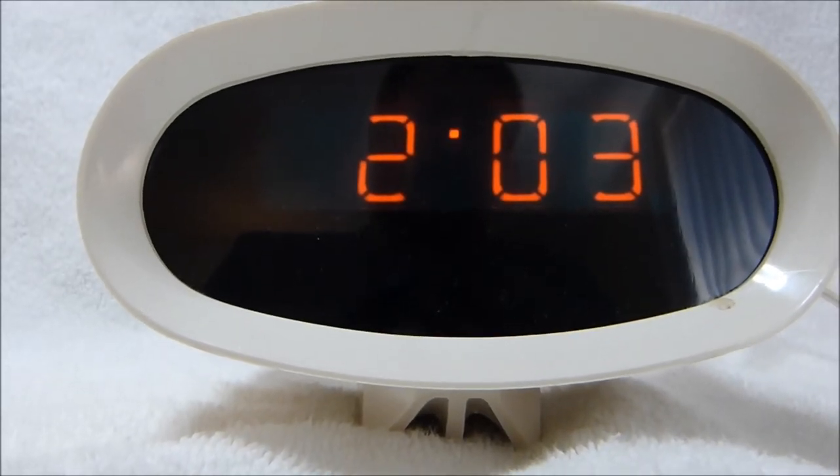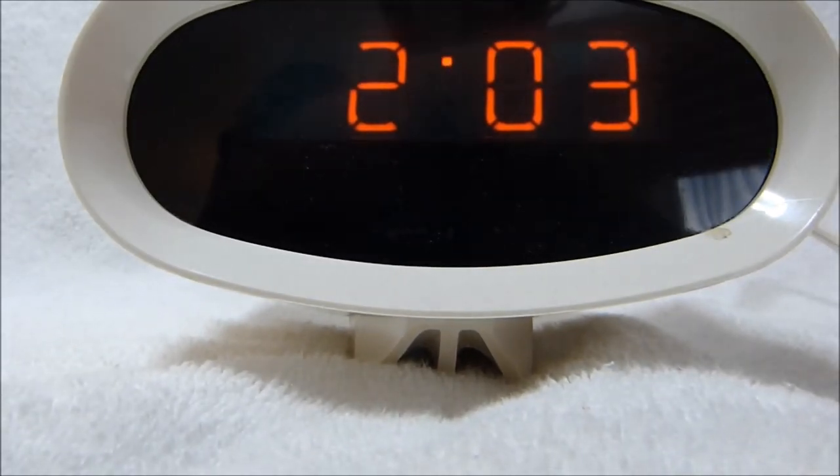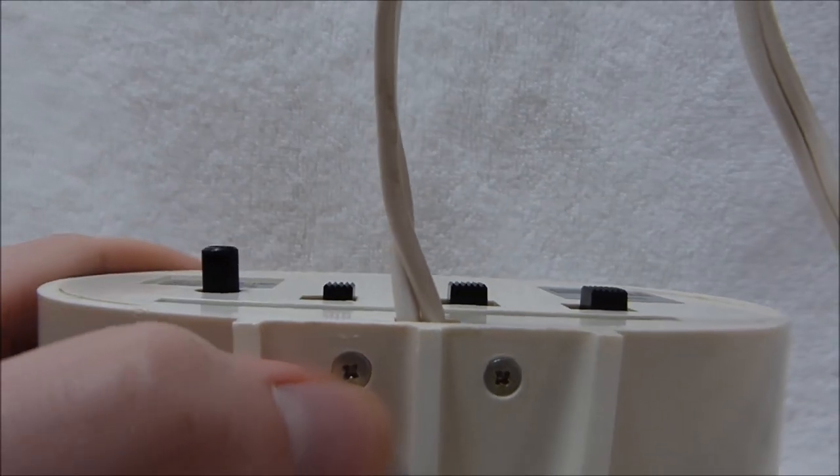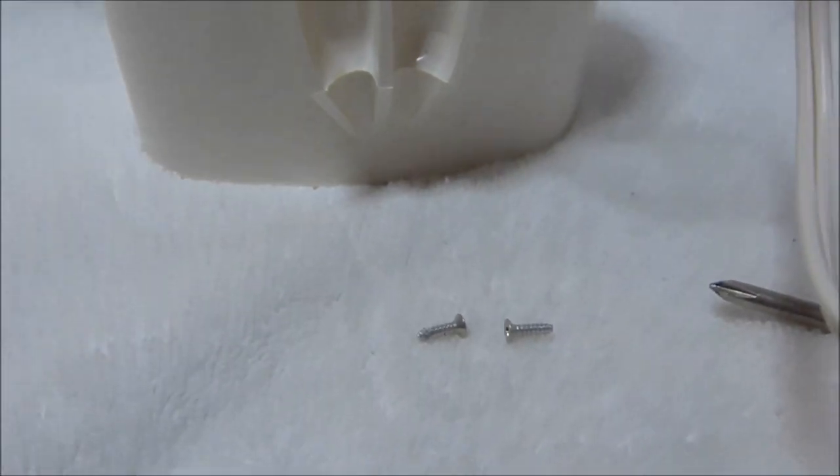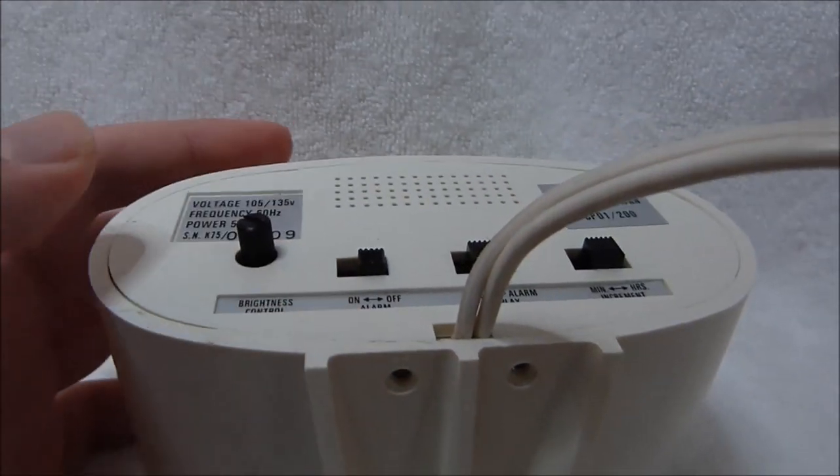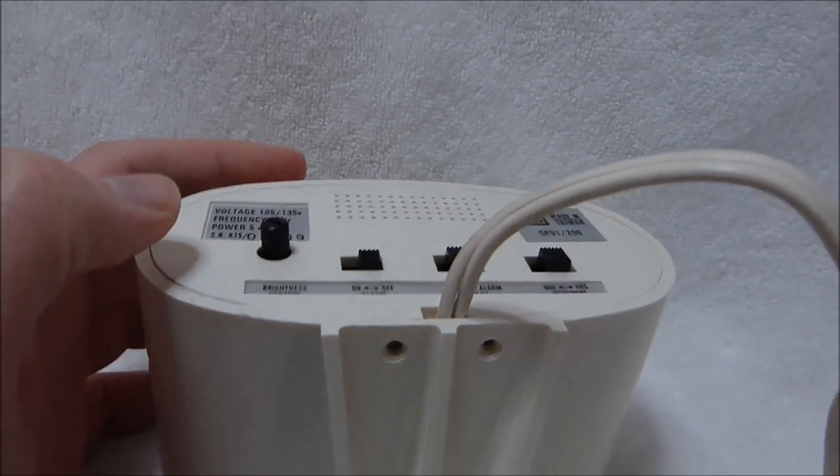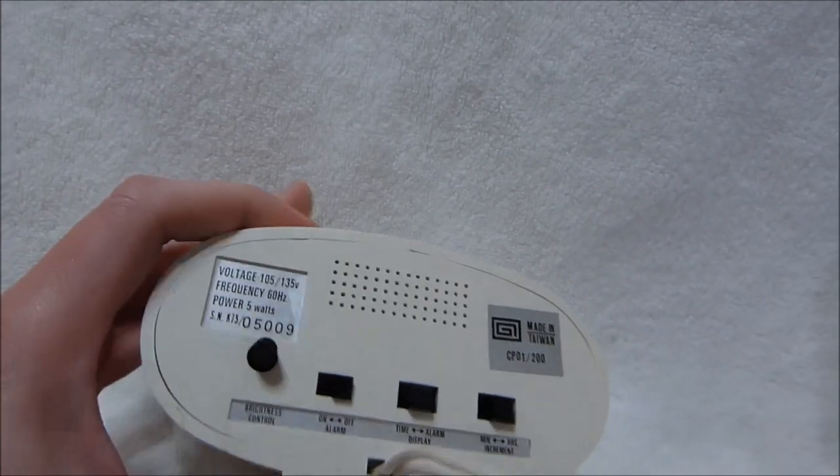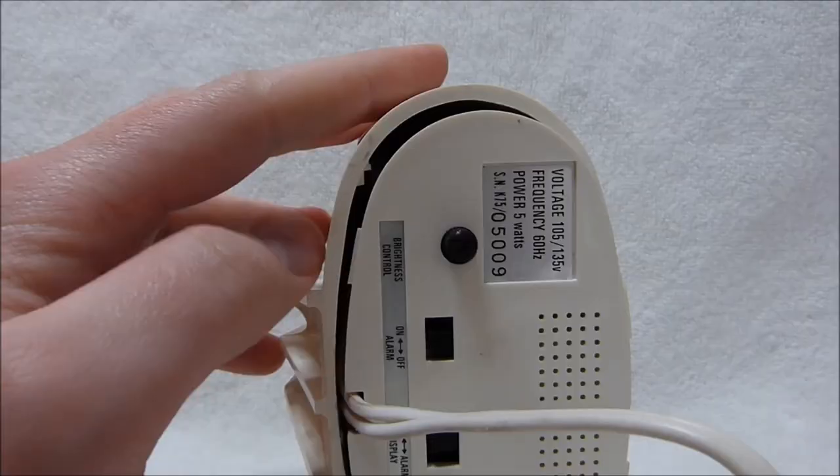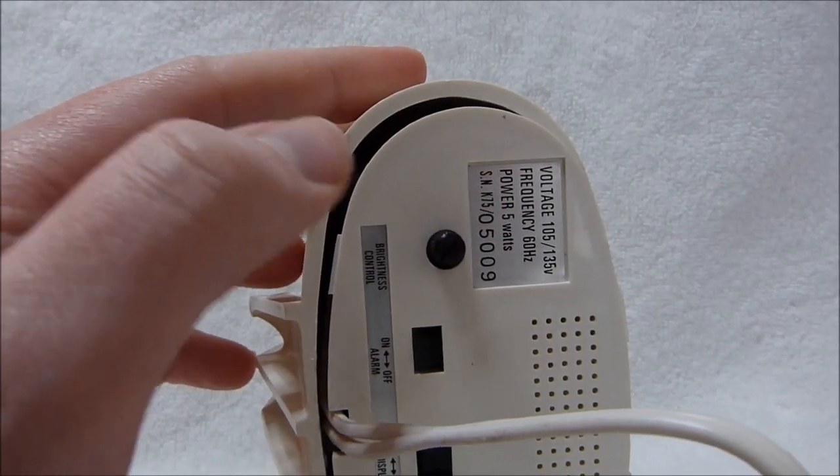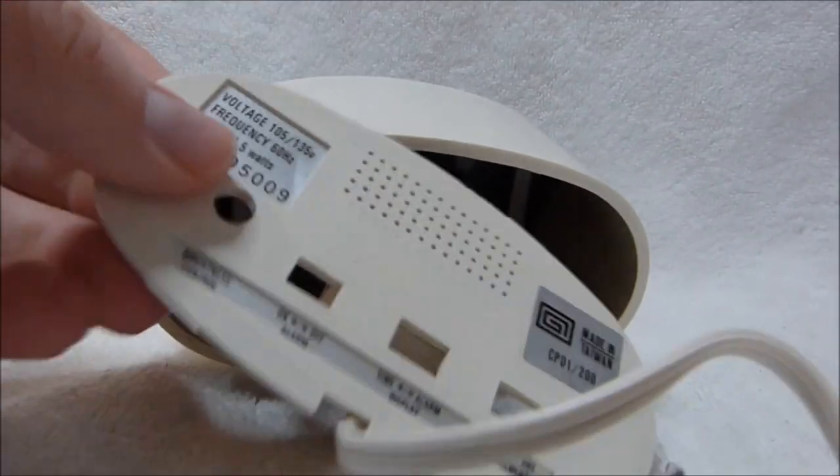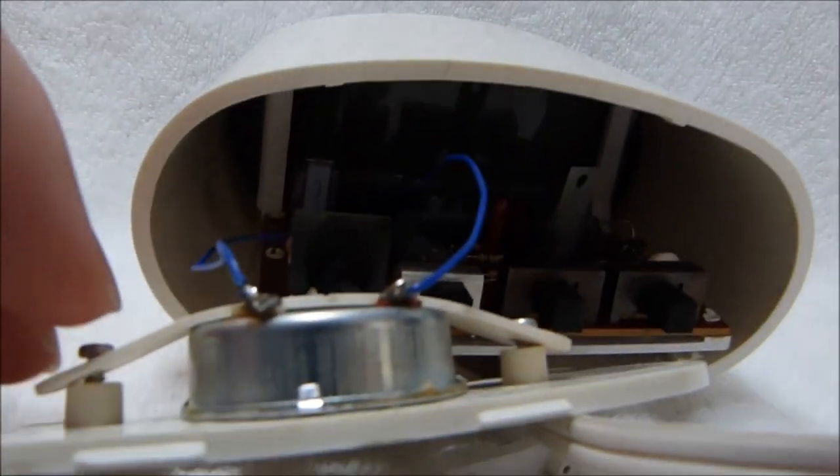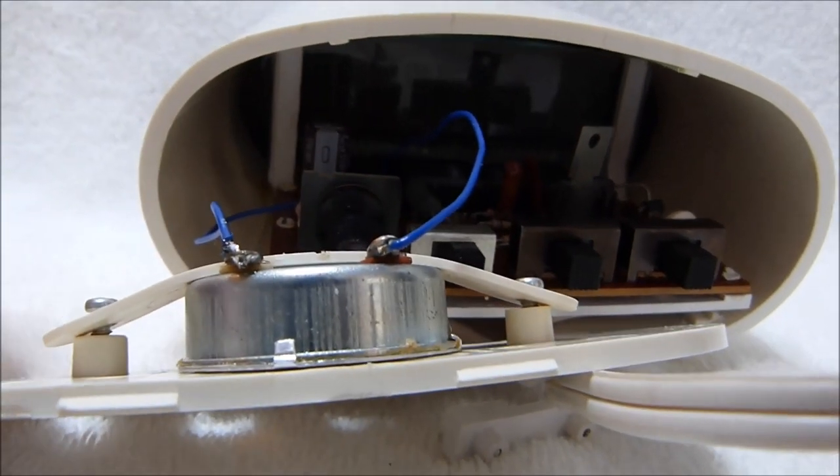Now I'm going to show you guys the inside of this clock. To take it apart you have to remove these two screws and then kind of pry the back off. So the two screws are out, that holds the cord clamp in place. Now I'm going to pry that back cover off with a flat head screwdriver. You have to be a bit careful in prying off the back cover because you don't want to snap off the brightness control or damage any of the switches.